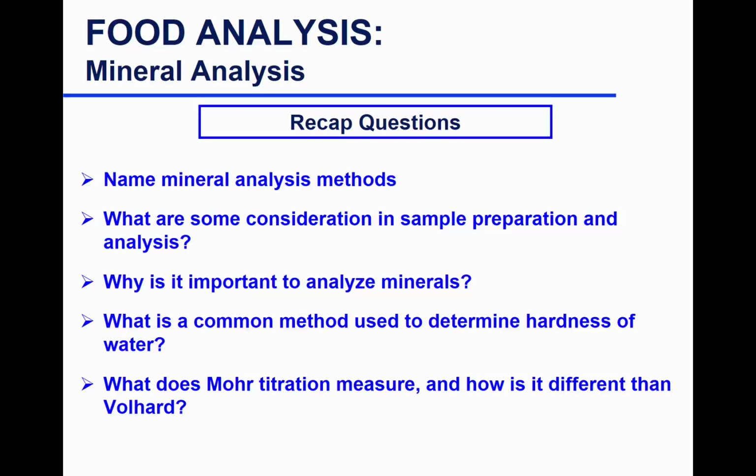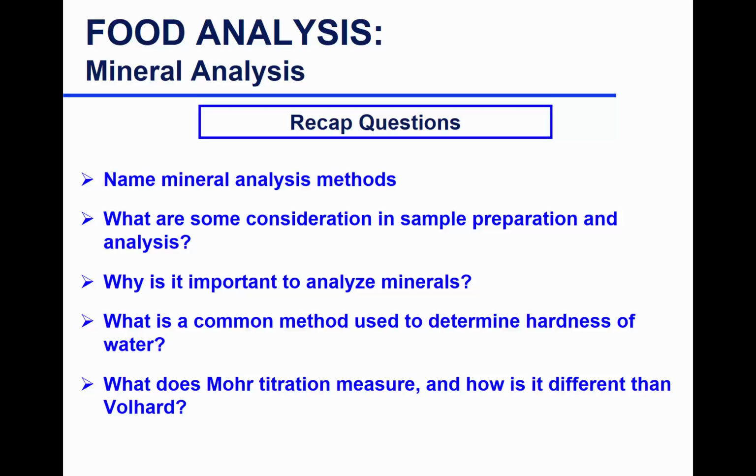Shelf life determination. For example, if you have some oxidation that will be prone to metal presence, then that would be important. Fortified products. So basically, if you do any processing that will result in loss of minerals, you want to make sure you account for that loss and fortify in the same amount that was originally present.